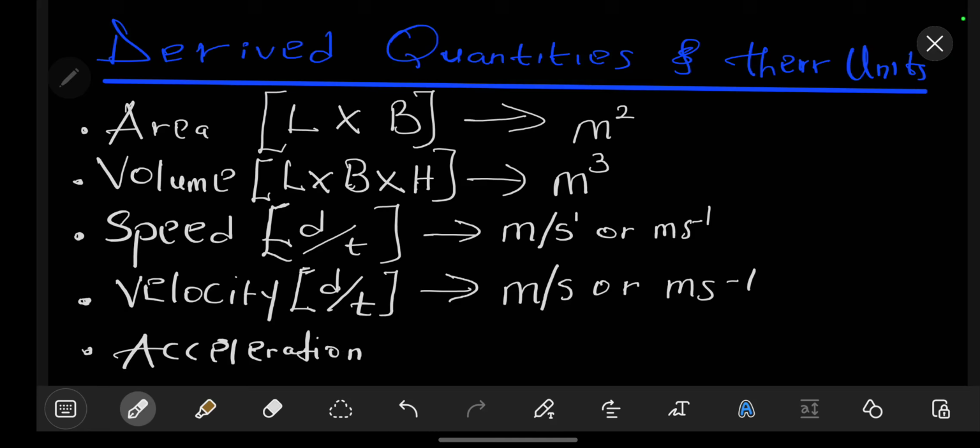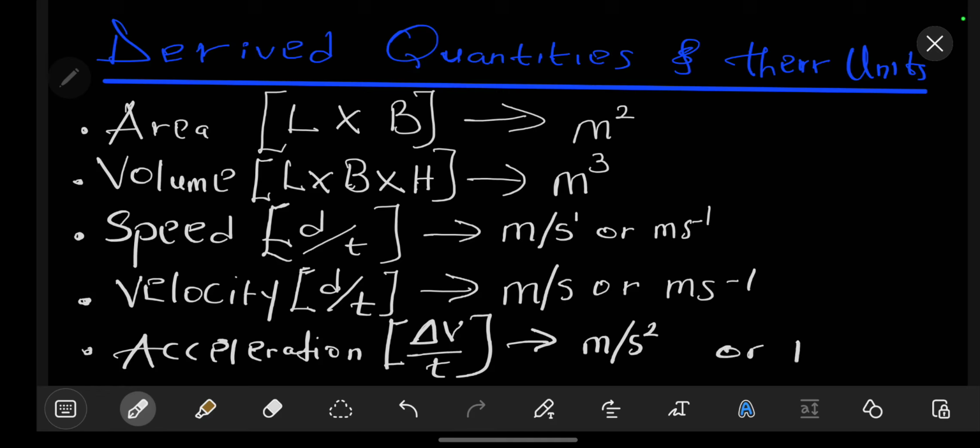Alright, the formula for acceleration is simply change in velocity all over time. And as a matter of fact, whenever you see this symbol, it means change. It can be change in anything. In this case, change in velocity. Alright, and the unit for acceleration is meter per second squared. Or it can be written like this, meter per second squared, because this is a 2. When this 2 comes up on the numerator, it turns from positive to negative, and that is what we have here.